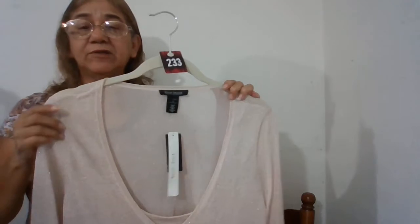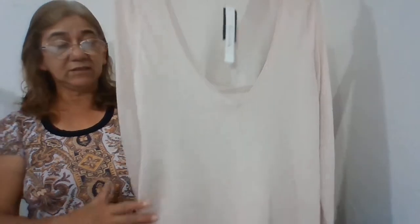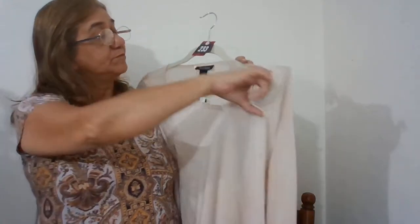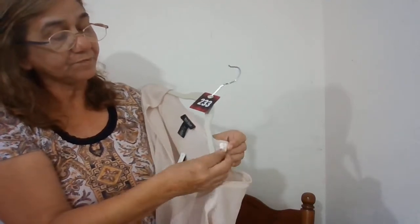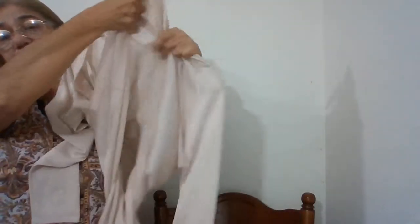A little light and flowing. The next one is White House Black Market with tags — this is number 233. It's like a light pinkish top. It has a cami and this part unsnaps so you can wear it with the cami or without, and you can put another cami on the bottom. Long sleeve, pretty shimmery top, size small.